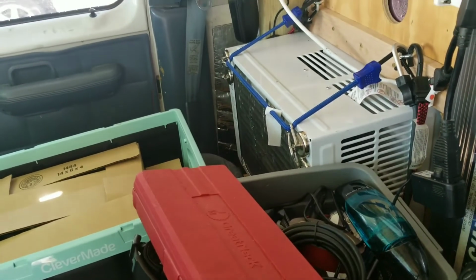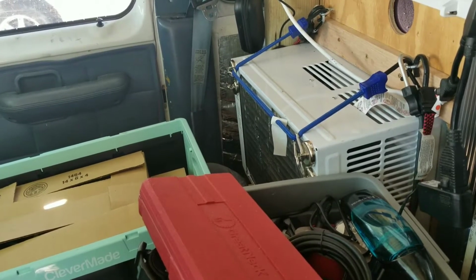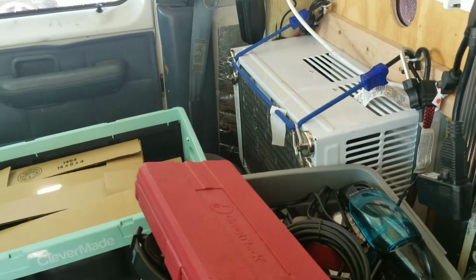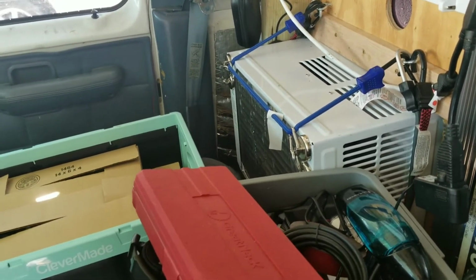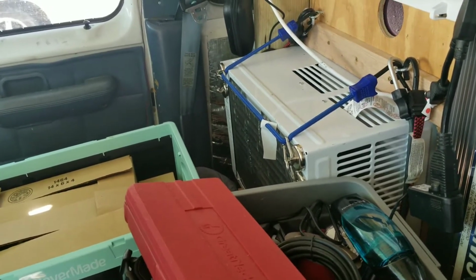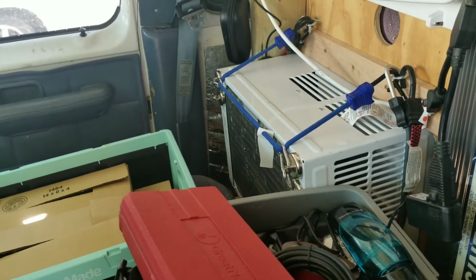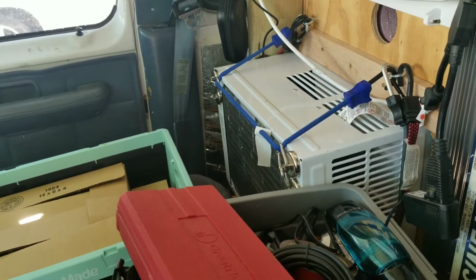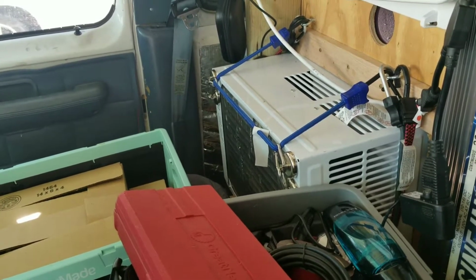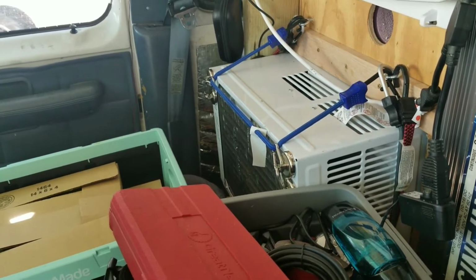I'm going to run my 5500 BTU AC. I'm going to test to see how it runs under full sunlight, getting live power from the sun, just basically during the day. At night, I don't have enough batteries. I've got one coming, and I'm probably going to have to buy another. And then maybe I could run this for 5 hours at night or so, and maybe I could run the Zero Breeze the entire time.